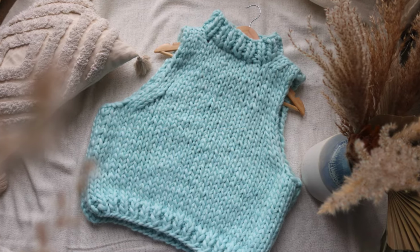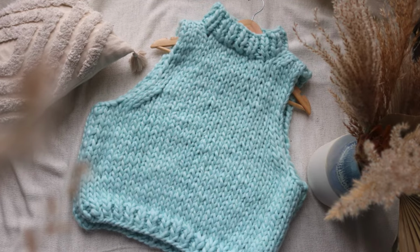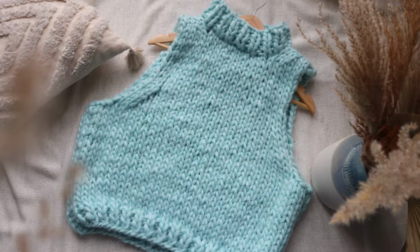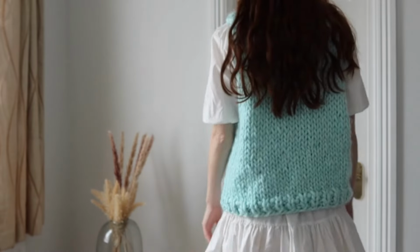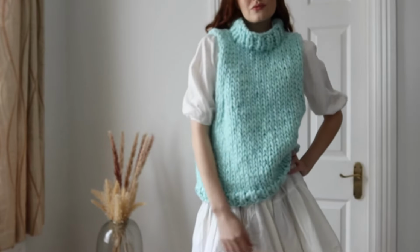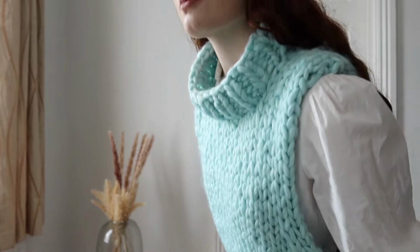Welcome. This is one of my most requested tutorials. It's a basic chunky knit vest. This is a really great first project if maybe all you've done so far is knitting scarves. If you're confident with knit stitches and purl stitches, this is a great introduction to your first shaped garment. I really hope you're going to love it. Let's get going.